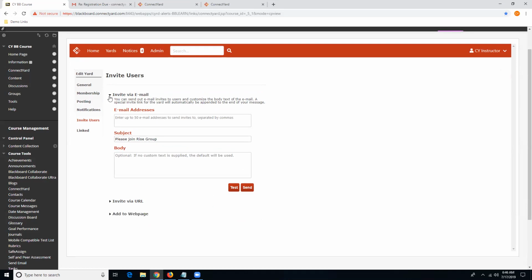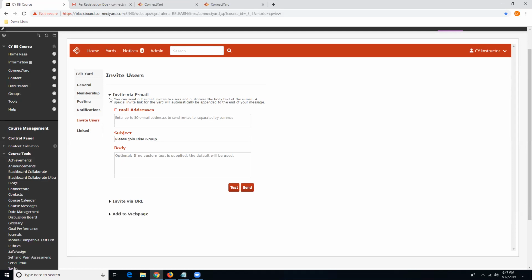Matt, can we also talk about how students are automatically enrolled into courses via Blackboard without them having to do anything? Sure. With the Blackboard building block implementation, we are tied into the roster of the course. So when that first post happens in the course, it gets picked up by ConnectYard, and it enrolls all the users in that course automatically.